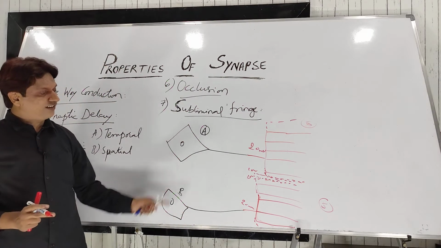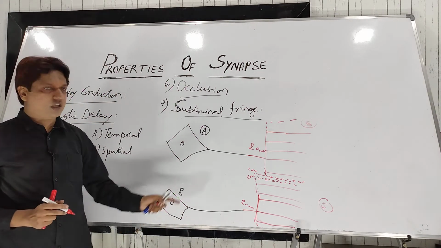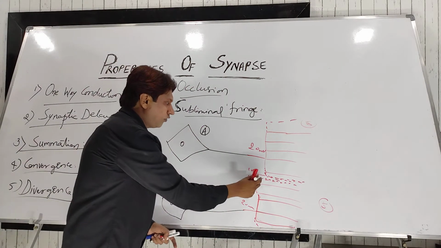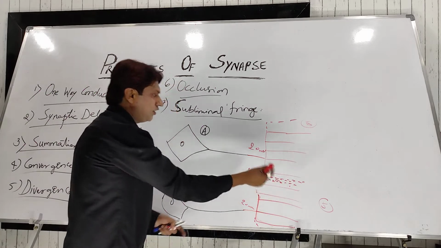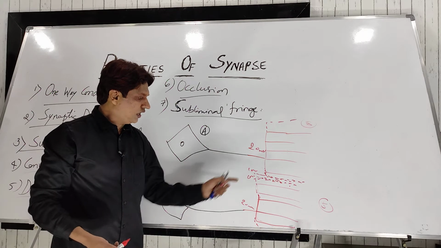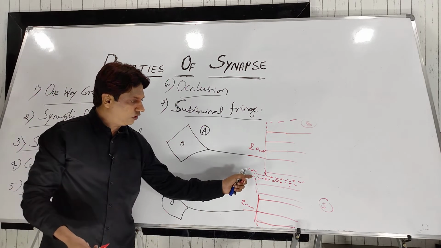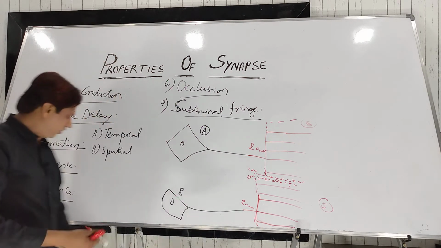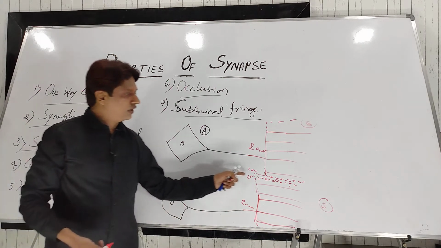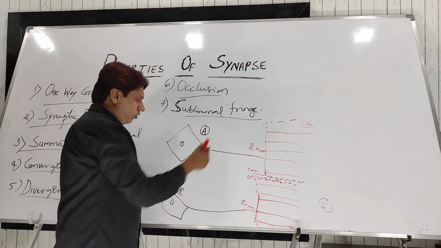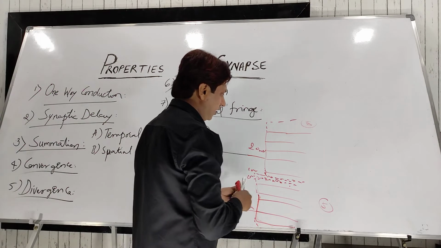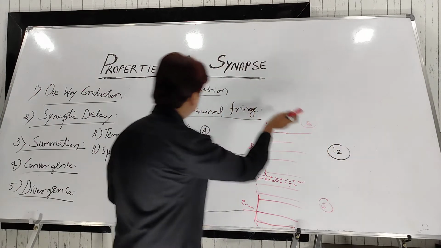But if you stimulate simultaneously, A plus B, what will happen is these neurons which are in the subliminal fringe, in the neighborhood, will get a current of 10 millivolt from A, and a current of 10 millivolt from B. So together they will sum up, that is the spatial summation we have discussed, at the synapse, and the action potential is generated. So A plus B would be 5 plus 5, 10, no, it will be more than that, here it will be 12. Okay, just opposite to occlusion.